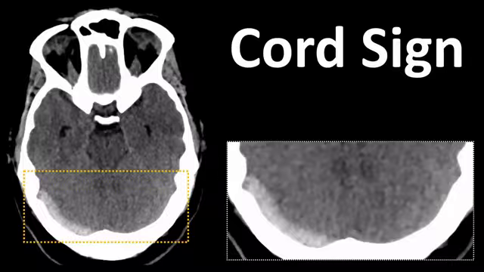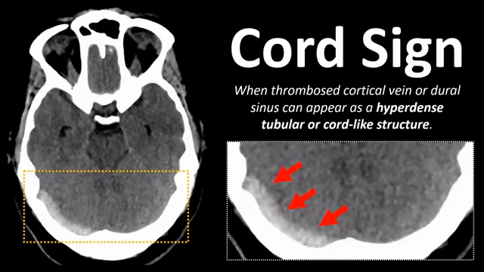And that's basically a dense vein sign. You can use it when the vein in question looks a bit more tubular or more like a cord, originally described in the transverse sinus, but you can also use it for thrombosed cortical veins when it looks a bit tubular or cord-like on your unenhanced CT. Okay, we're ready to talk about something else.